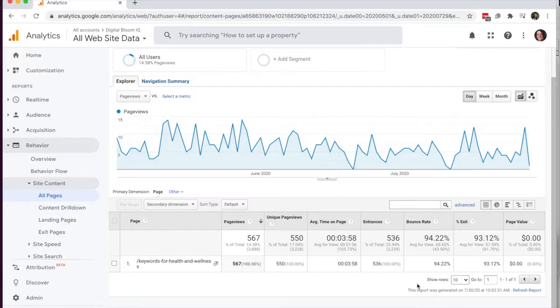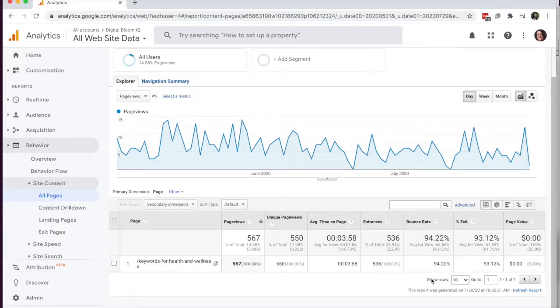So in general, we're trying to aim for a lower bounce rate, but it's very typical for people to leave, especially if you're designing a landing page or a sales page. Some pages actually have a high bounce rate naturally, because they link to a payment processor. In that case, a high bounce rate might actually be a good thing. In this blog post, I do link to Teachable, to another course I have. So that could be accounting for the fairly high bounce rate, but I still think I could do a better job at bringing this down.